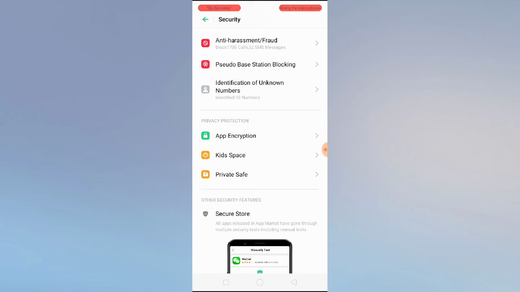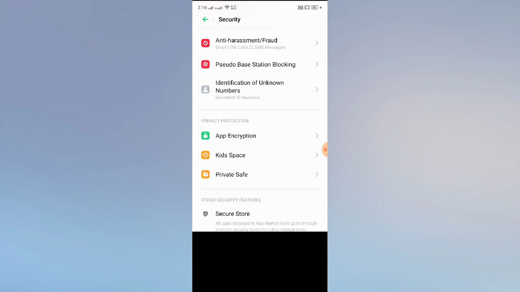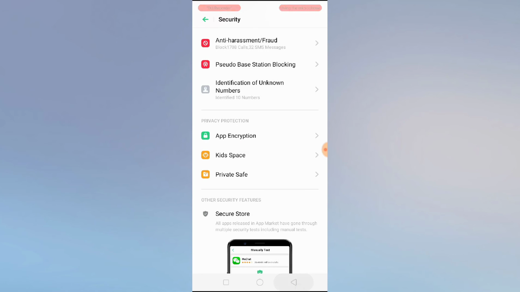Okay, let's go back once, and then let's give our password and click on photo, and then you will see the photo, as you can see. So this is the photo. I just put it on private.